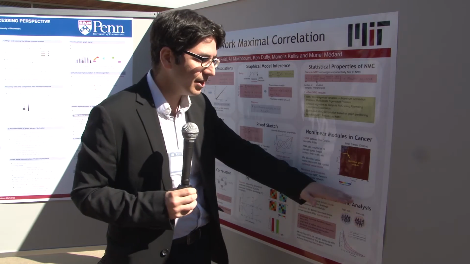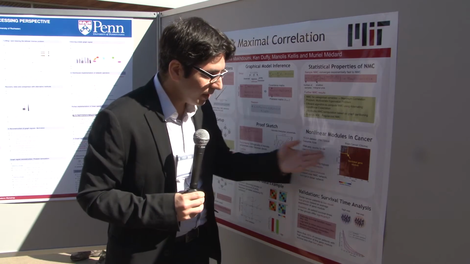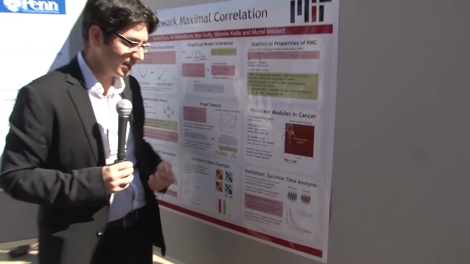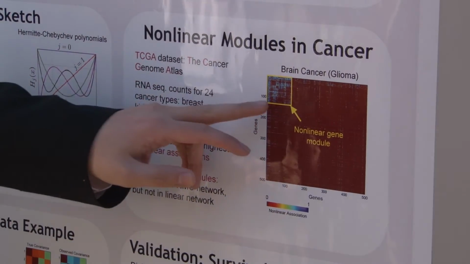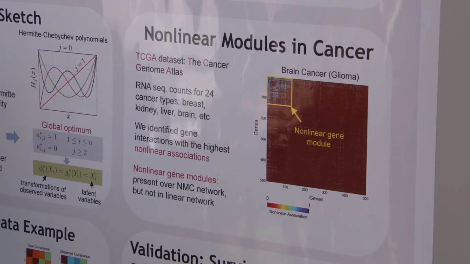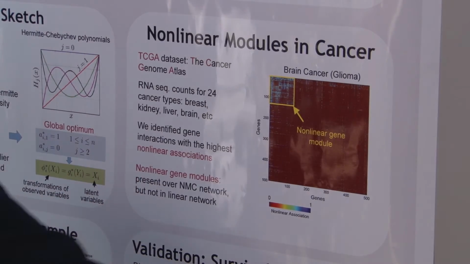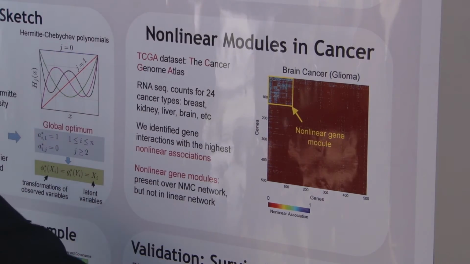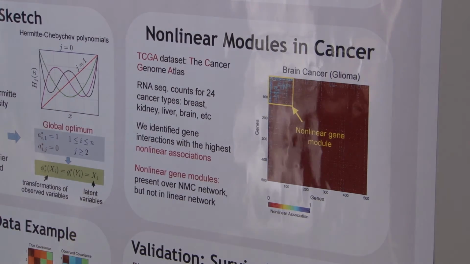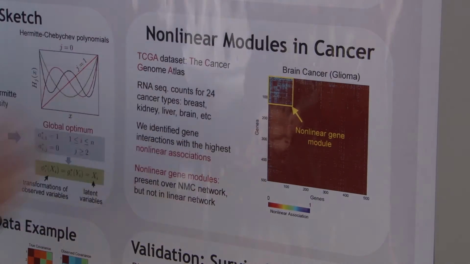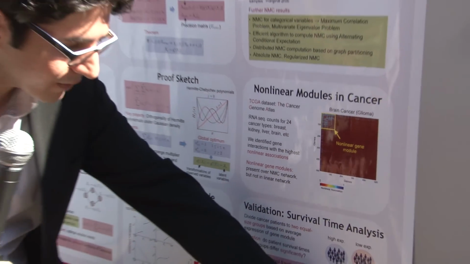And then we want to see if it makes sense, if it has any biological interpretation or not. Up until here, we were just doing math and algorithms, and we have this inference. So to validate some of these findings, we do this experiment. We divide cancer patients based on having this nonlinear gene module, with a high expression of that module or low expression of that module, into 2 equal size groups. And we look at the survival times of these cancer patients to see if they're significantly different in the 2 groups or not. And in some cases, for instance in this case, we see a significant difference between the survival times of the two groups.